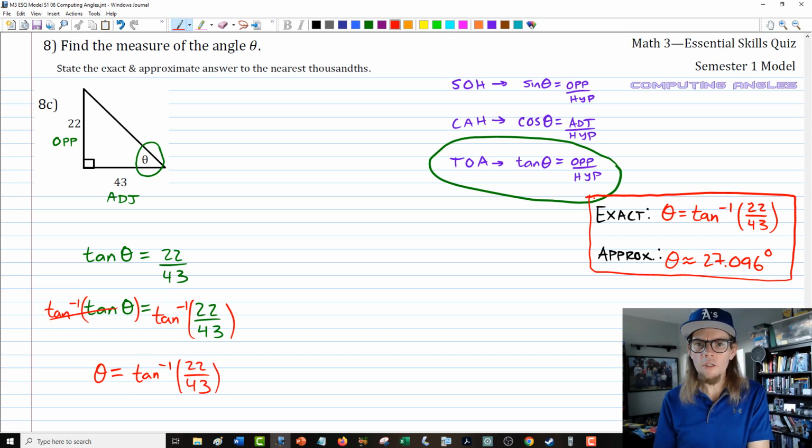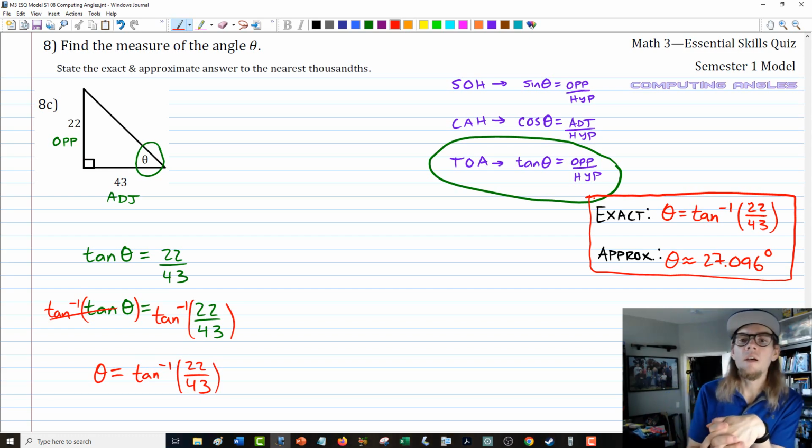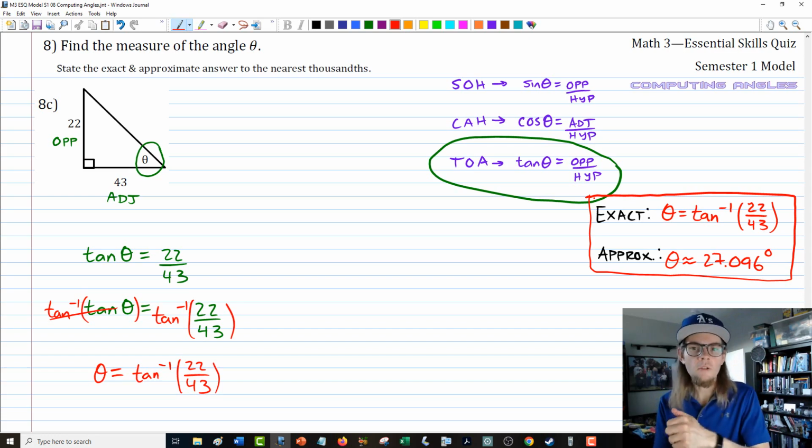Hopefully that gave you a good, wide exposure to a lot of the different ways that we can ask you questions. Basically, you saw the 3 that are here, asking you questions about inverse sine, inverse cosine, or inverse tangent, and all it comes down to is setting up the ratio and recognizing which side lengths you have relative to your angle to set up that ratio.